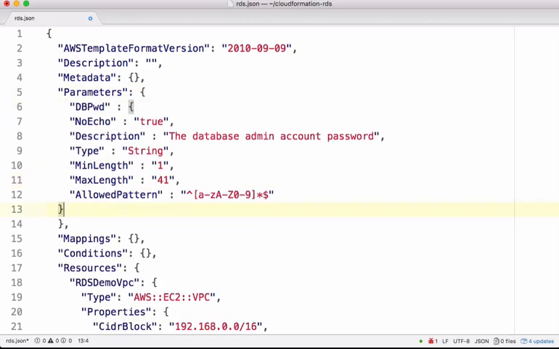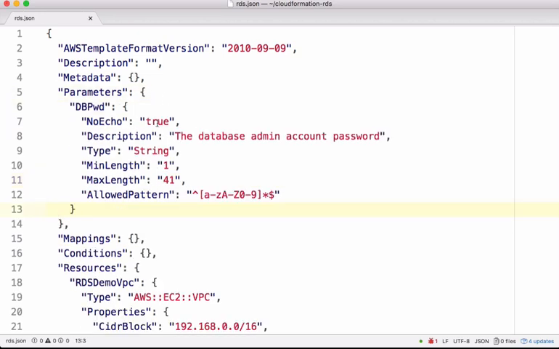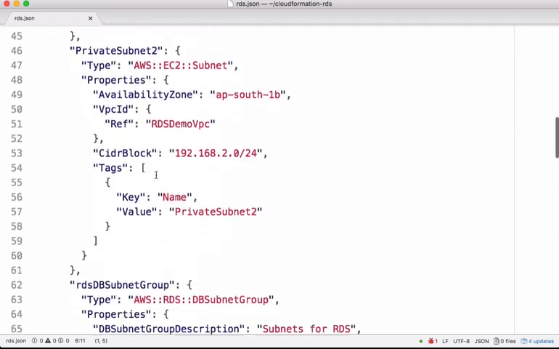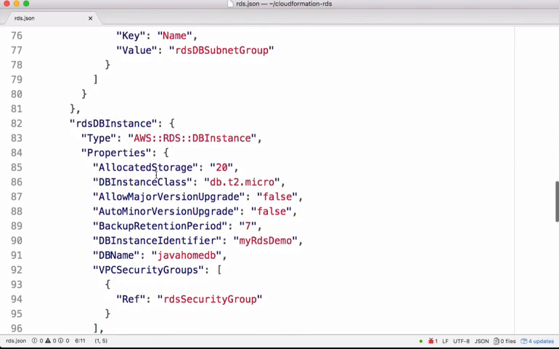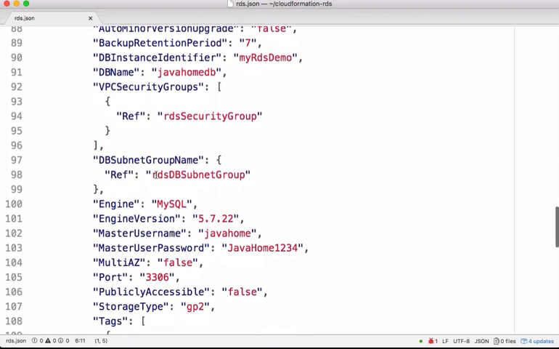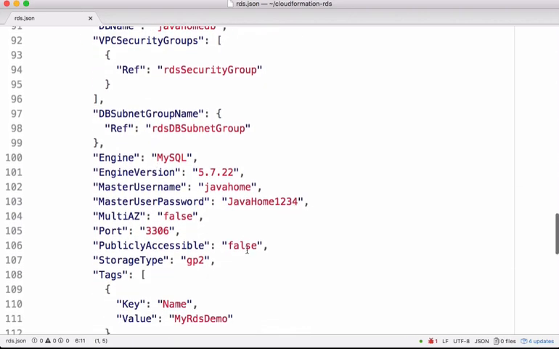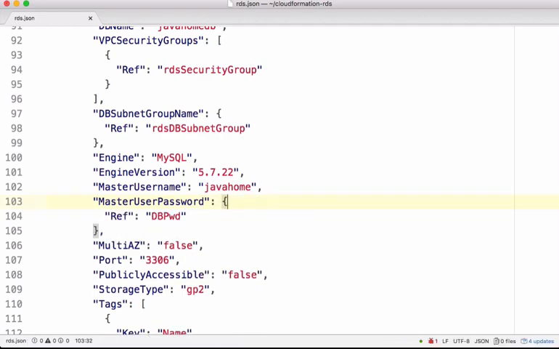Parameters, let's add this one. Okay, fine. So let's use this one as part of DB resource. Yeah, this one. Let's use the ref function and the logical name of that.